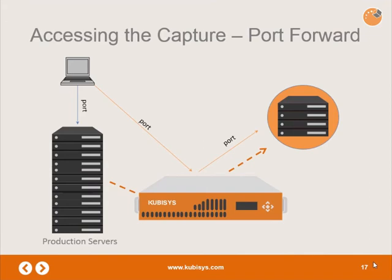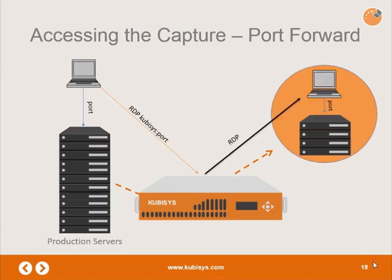We talked about how you access these environments. One way was through the UI, through the console button, which I pointed out in an earlier slide. Another way is you simply can port forward into the environment, into the bubble, and we make that very easy for you to do. But probably the most common way is you capture your workstation, then you can RDP port forward from your workstation into your workstation inside the bubble, and you can work from inside the bubble.